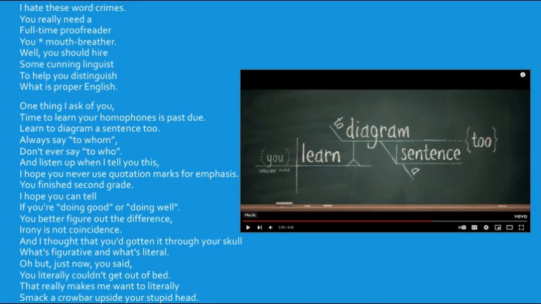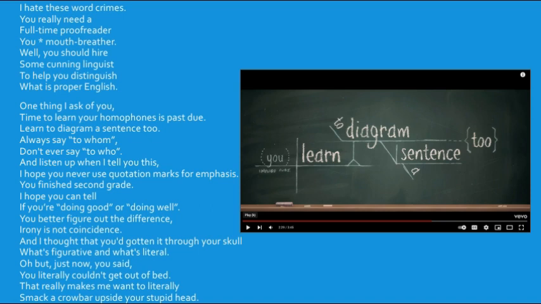Then we have a refrain and another stanza here, bringing up the example of "to who" and "to whom," which is so misused in the American English language that in America we've pretty much given up on "to whom," the objective form of the word, and we just use "to who" for everything. And I would actually argue that that's a shift in our language now, and we just say "who" for everything so that we don't accidentally use "whom" incorrectly.